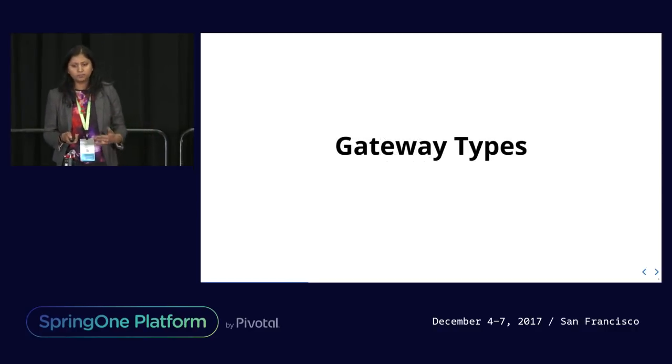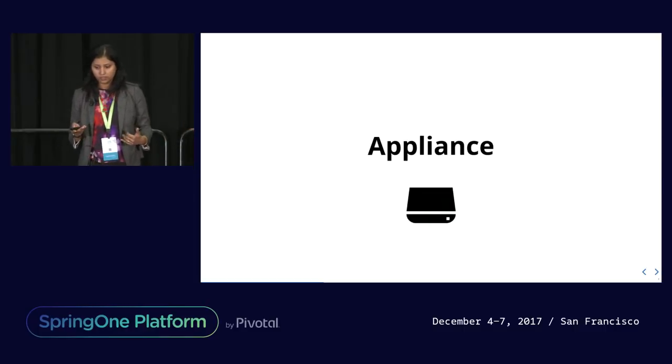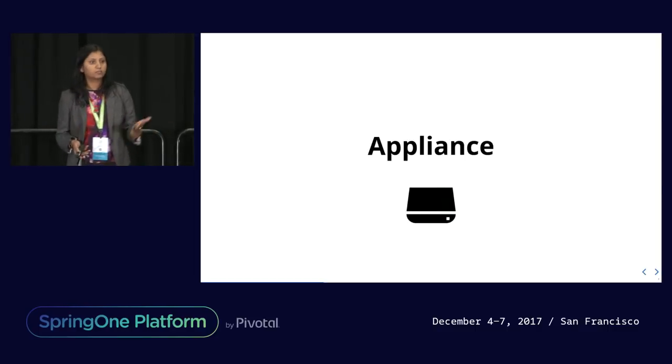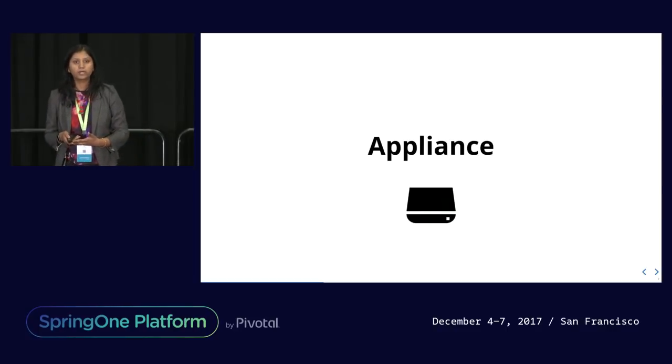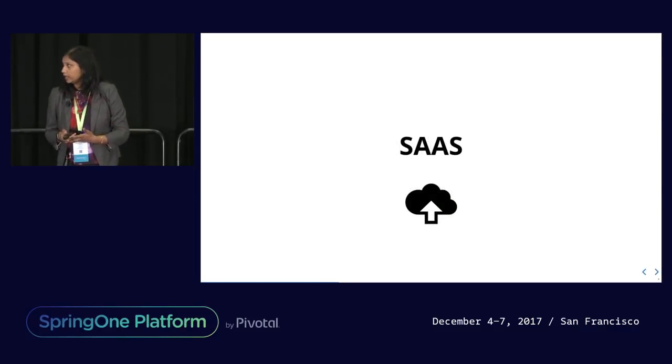So let's talk about some gateway types. The gateway pattern has evolved over time. As I mentioned, these trends and their adoption in the enterprise, and how the enterprise companies have reacted to these trends and come out with products. The oldest type that you could refer to in the API gateway pattern is that of an appliance. I think you all are familiar with an F5 load balancer. An appliance can be hardware or software based, but since this predates the whole microservices trend, it doesn't have full-featured API management and API gateway capabilities. An F5 load balancer could potentially give you basic load balancing capabilities at layer 4 and layer 7, but not things like surgical routing and monitoring capabilities or other security features.